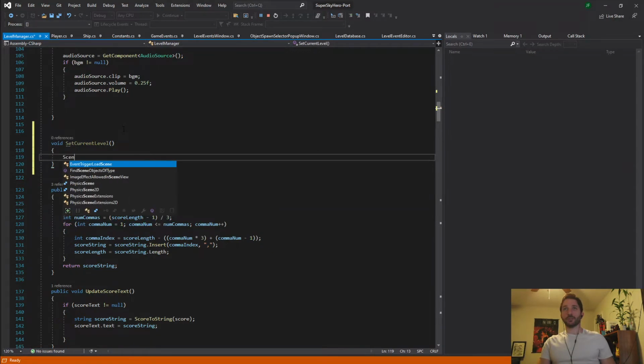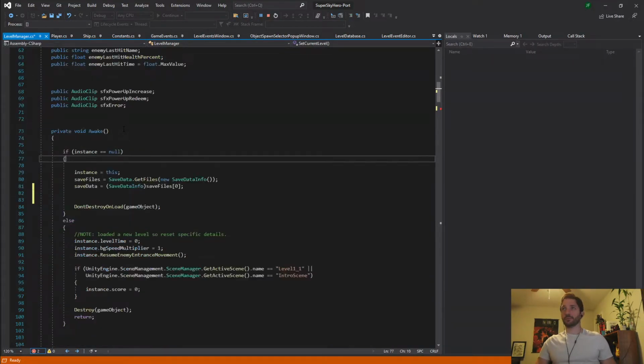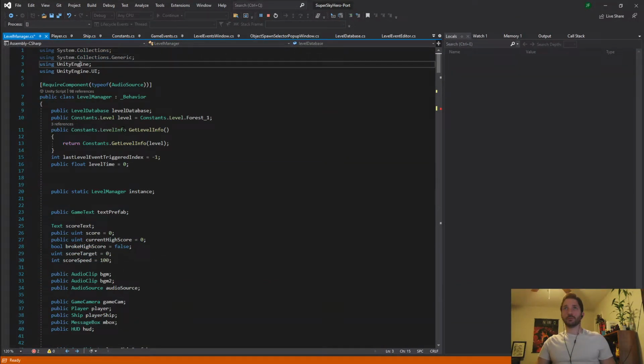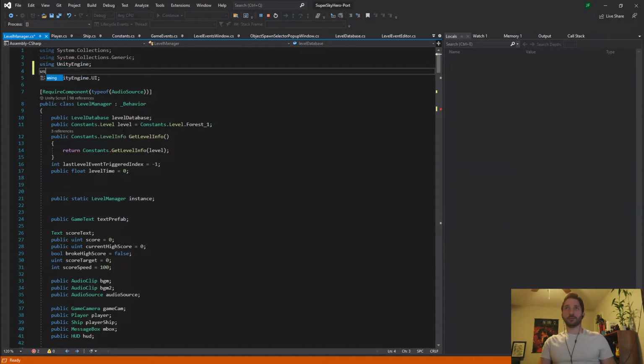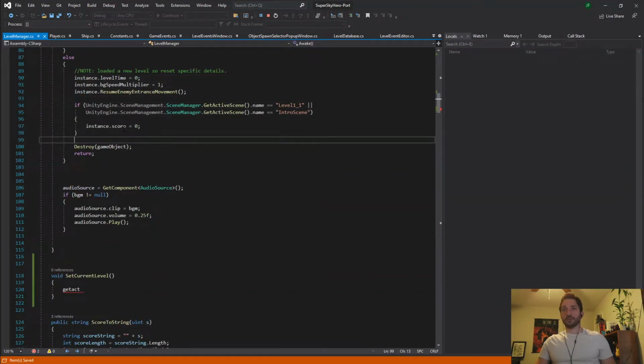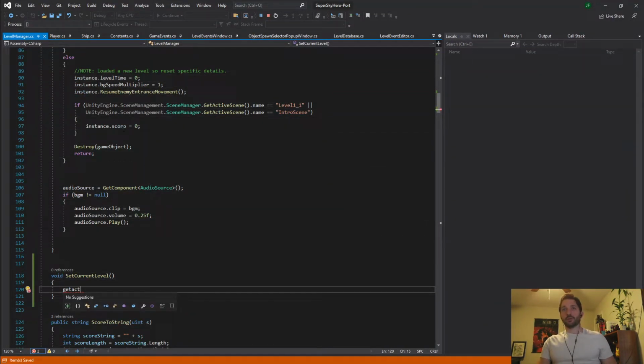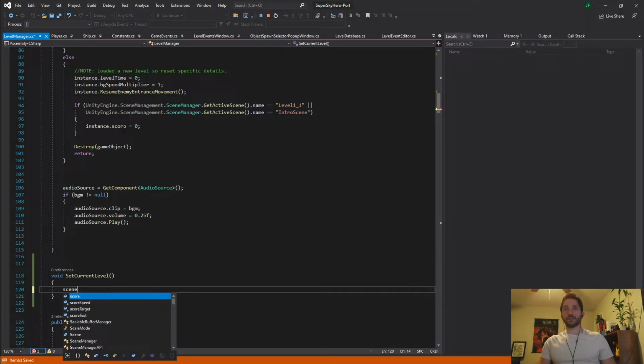So what was it? Scene management. Get active. Do I not have scene management? How am I switching levels? I don't remember. Scene management, scene manager, get active scene.